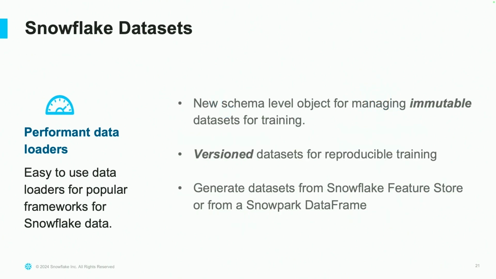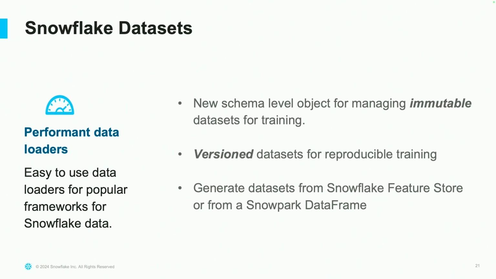For data loading, we have now introduced a new concept called Snowflake datasets. So what is Snowflake datasets? When you're doing training, you often want an immutable copy of your data, because reproducibility is very important in your training workflows. So we introduced Snowflake datasets, which is a new schema level object for managing your training datasets. What that means is at the time you've completed your pre-processing and you're sure that this is now your data set that you want to try out different models, you want to iterate on, you want to do hyperparameter tuning, you can now persist that, and that is a new schema level object. That means your team can now experiment on it. We support versioning on these data sets, and they're fairly flexible.